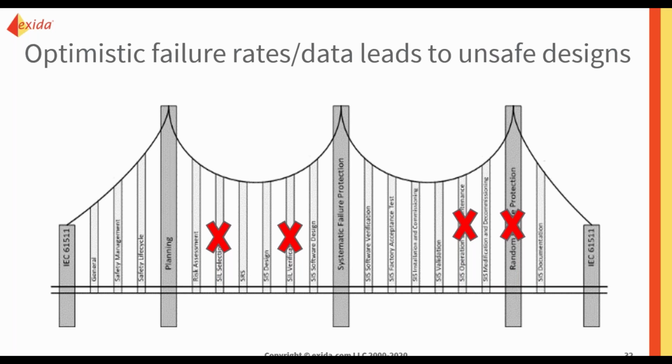So using wrong failure rates and overly optimistic can actually hurt your PFD average. It can hurt your risk reduction, and your SIL might not even be valid. What all you're doing is you're being an ostrich. You're pretending everything's great, just putting your head in the sand, just not wanting to know when you're going to explode.